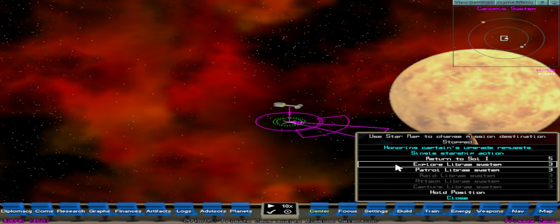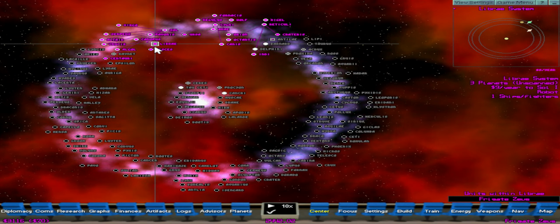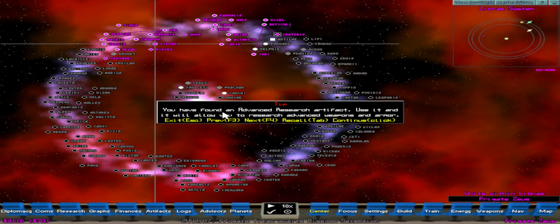Explore the Libre system. Yeah, go on. So if I go on map, there's the Libre system. Well, it's already claimed. So why are you saying explore a system you've already claimed? You have found an advanced research artifact. Using it will allow you to research advanced weapons and armor.